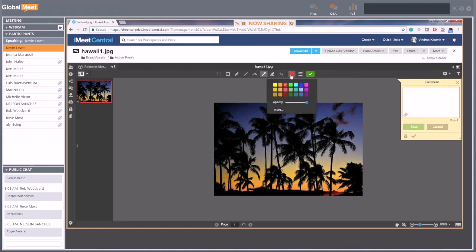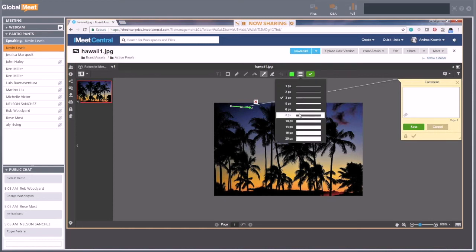Changing the markup color comes in really handy because if I draw a blue arrow against this blue background, it's kind of hard to see. So we've enabled this ability to say, okay, in this case, I really need to use yellow or red because that stands out, or green because that's a complementary color, so that really pops. And then I can change my line weight here too.